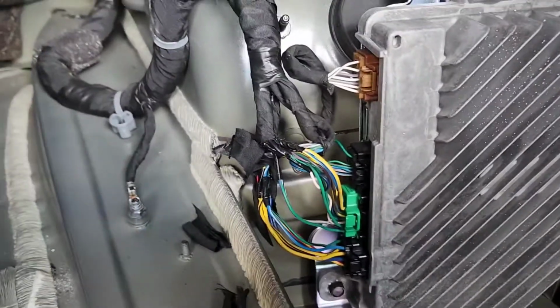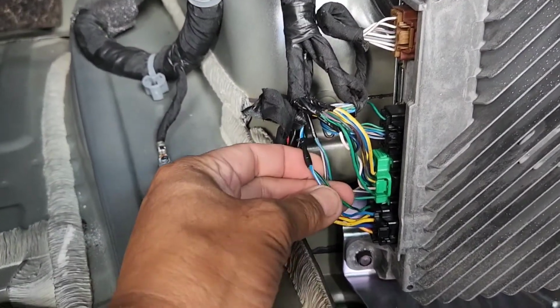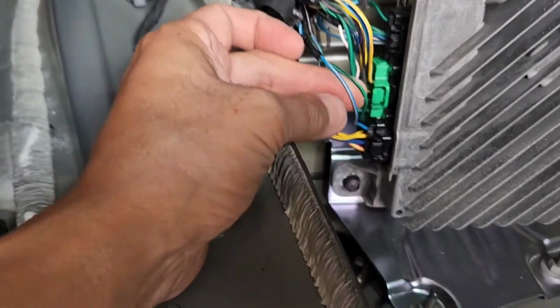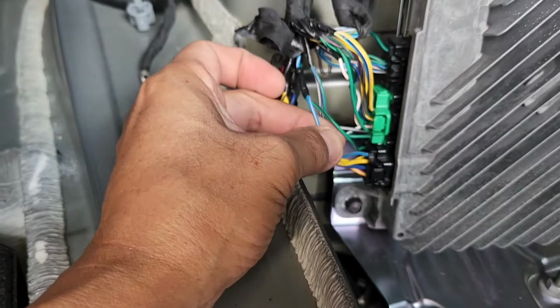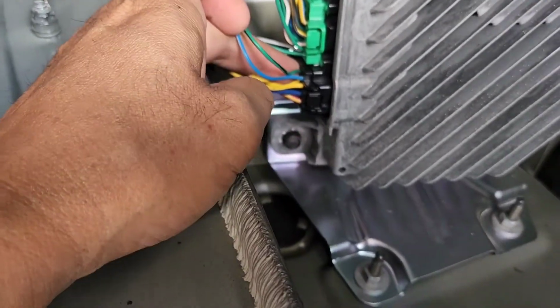Now you want to go look for the subwoofer wire. The subwoofer wire you're looking at right here is blue-gray and then green-black. Blue-gray is pin 1, green-black is pin 5 on the 8-wire plug right there.